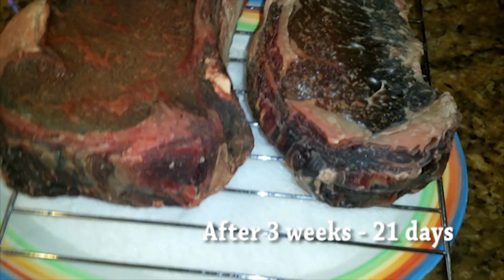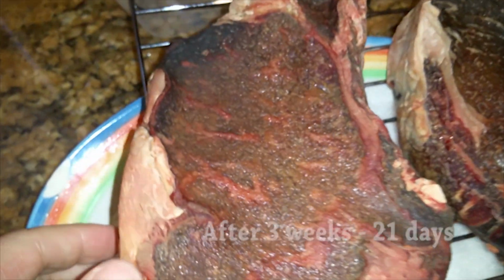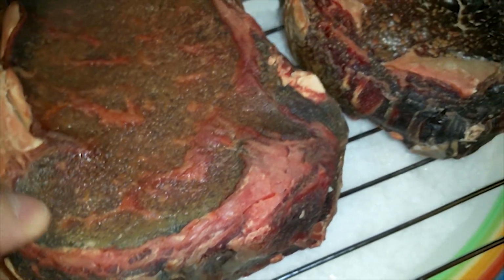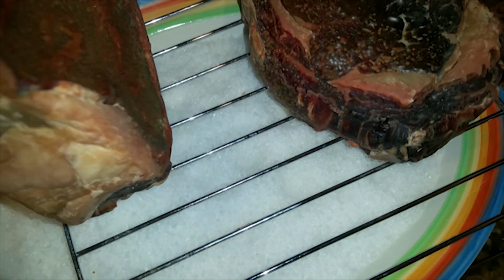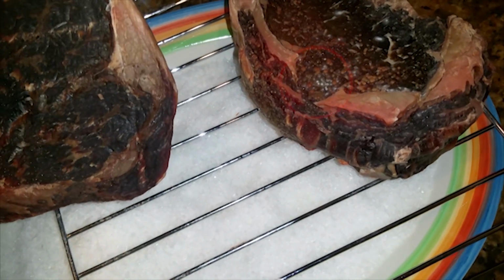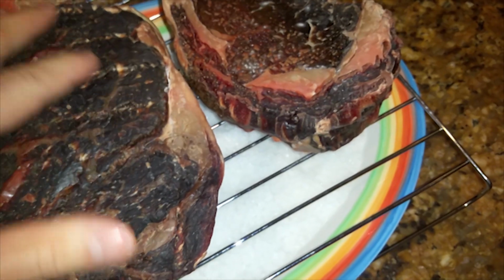As you can see, they're very fossilized. They got a nice bark all around it. The shiny stuff that you see on one of the steaks here is just fat globules, which is fine. And then on this piece of meat where you see the mold, that white, grayish white mold, is fine. That's actually called Thamnidium, and is a mold that helps break down the enzymes and give it flavor. So this mold that you see here is just fine.